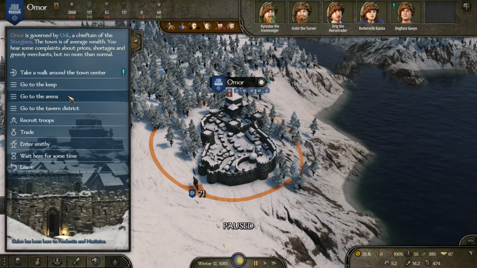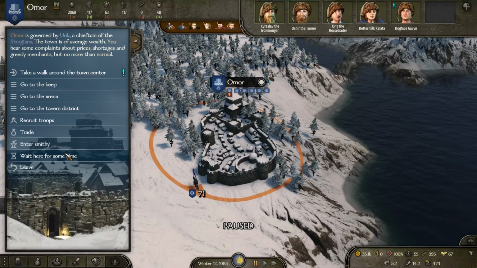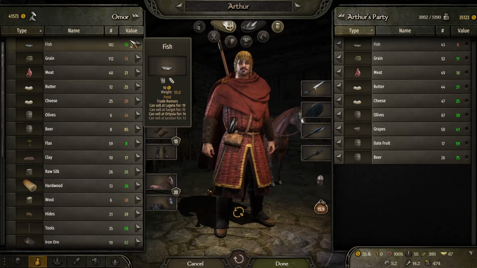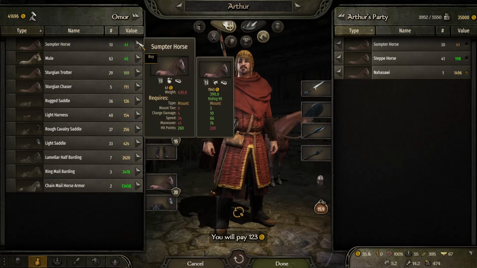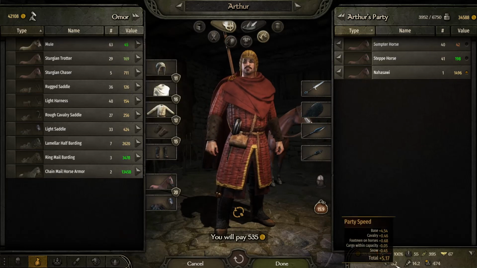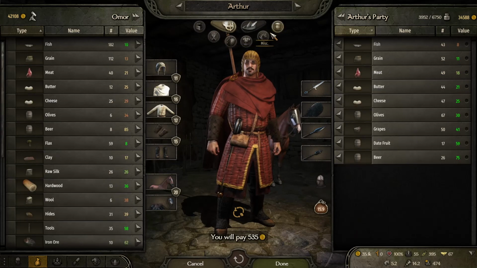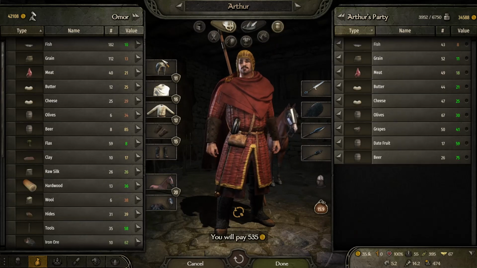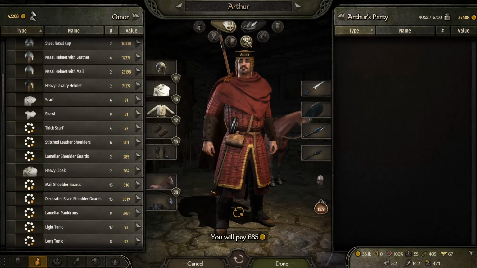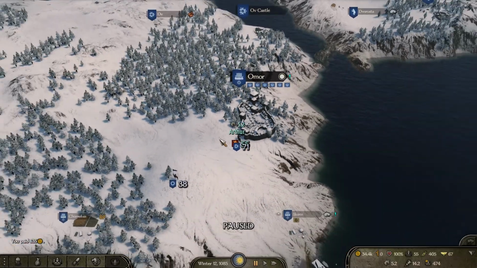Dogface Gavin, that's a funny name. All right. Well, it looks like Garios left, and oh, those are cheap horses. Let's buy those just to increase our carrying capacity. Yeah, it looks like Garios has scarpered away from Omor, unfortunately. So we'll have to chase him down another way.